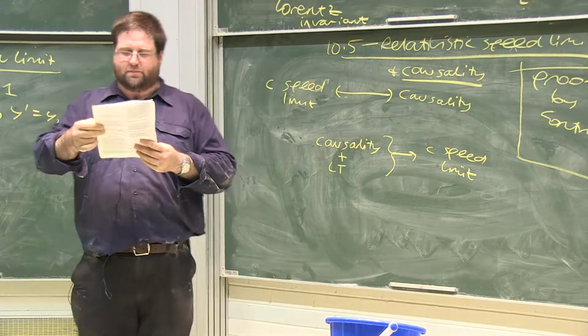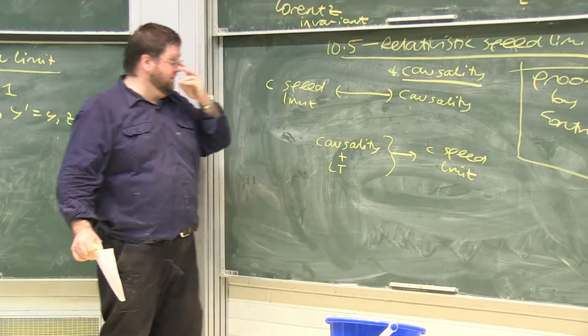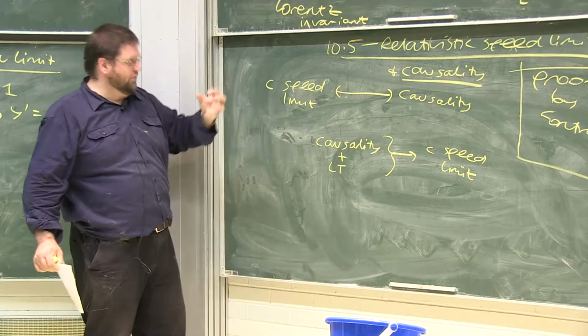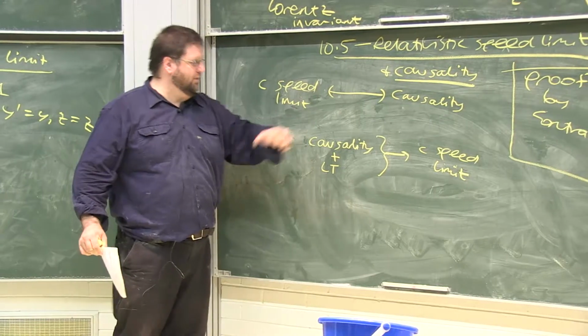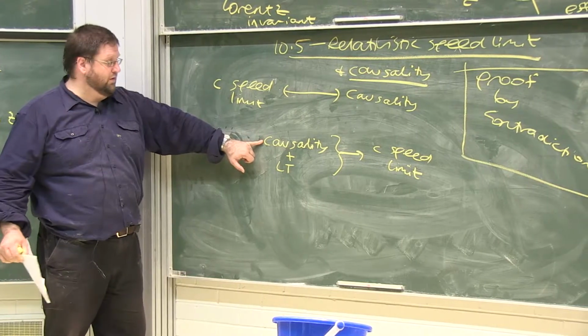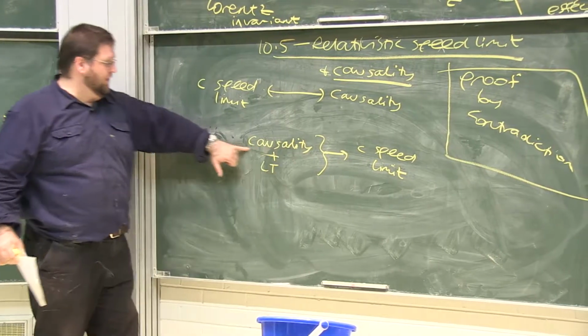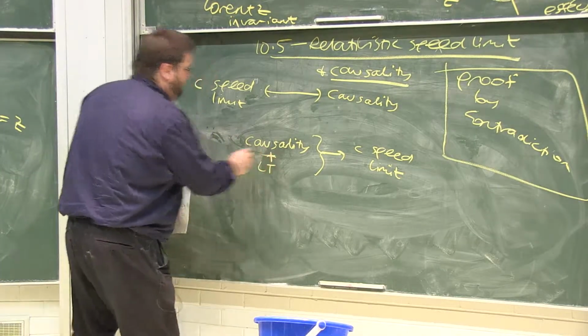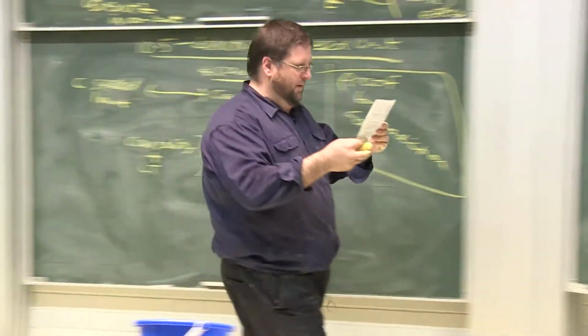So we're going to assume that superluminal signals exist, and we're going to show that this violates causality. This is going to violate causality, which is going to be the logical contradiction, because we want to assume as a hypothesis the truth of causality. But let's do it, and you'll see what I mean.